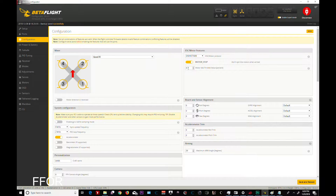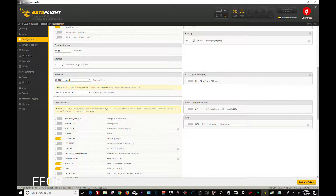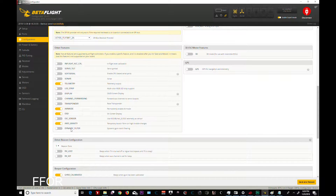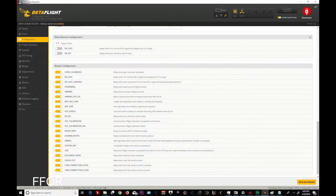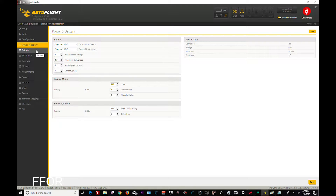I didn't change much — this is stock default 4.5 but I bumped it a little bit. 8K/2K is normal. No accelerometer, no barometer. This is the FrySky version, 2A — I'll make sure to remember that. Telemetry, air mode, OSD, anti-gravity — dynamic filter is not on, so I don't know about that, but I'm at 33% so maybe that's why.